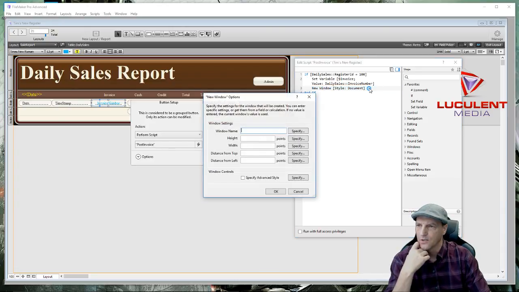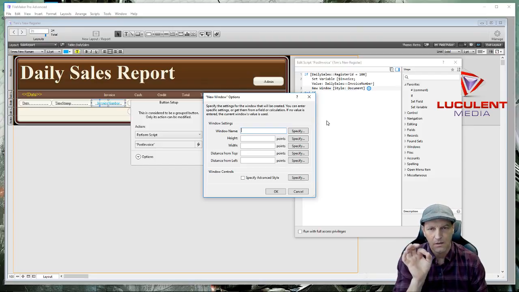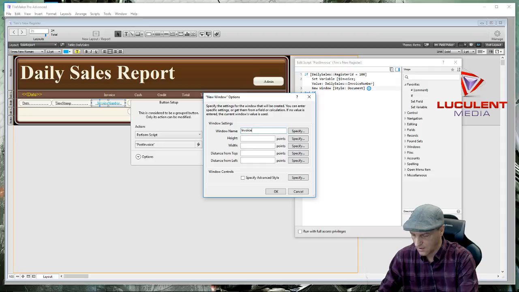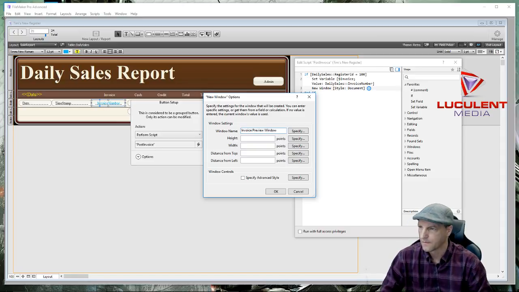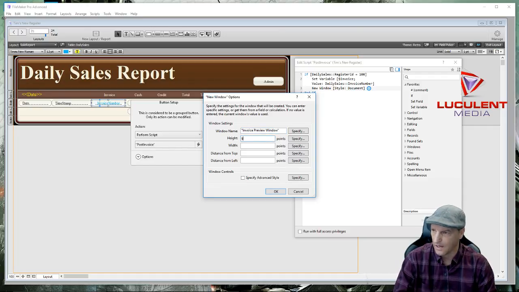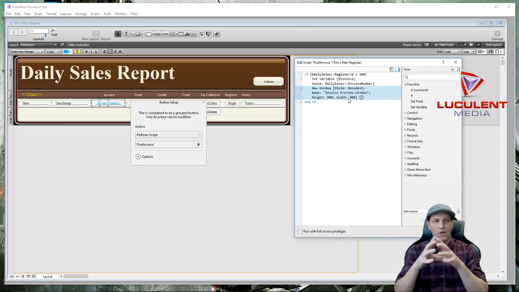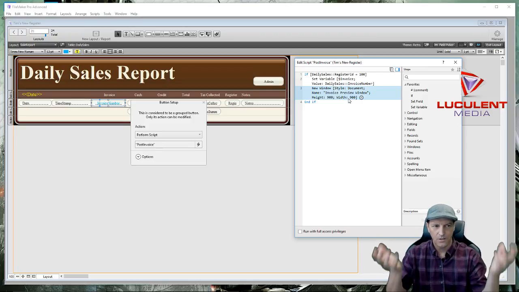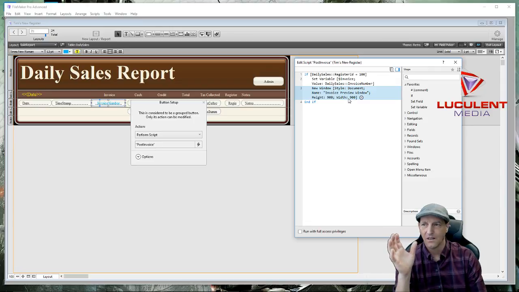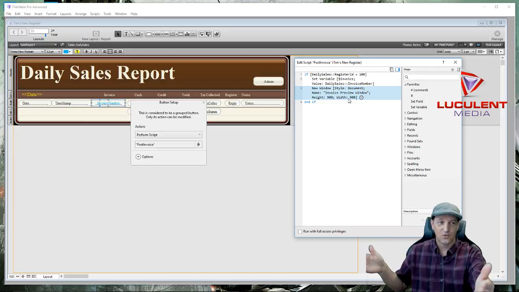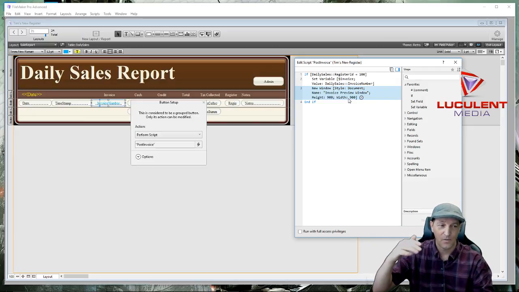And then it says the style. So if we click on the little settings thing, we can set a window name, and we can do invoice preview window, and we can set the height at about 900 and the width at about 900, and that's probably okay. So we've called it the invoice preview window, and we've set a height and a width for it because we don't want it to be too big, but we don't want it to be too small. And the cool thing is you can change that. You just saw me do it. You can make it whatever you want to. And 900 is actually very big, because you saw in some of the other videos, this whole thing is 1275 wide by 800. So 900 by 900 is pretty huge.